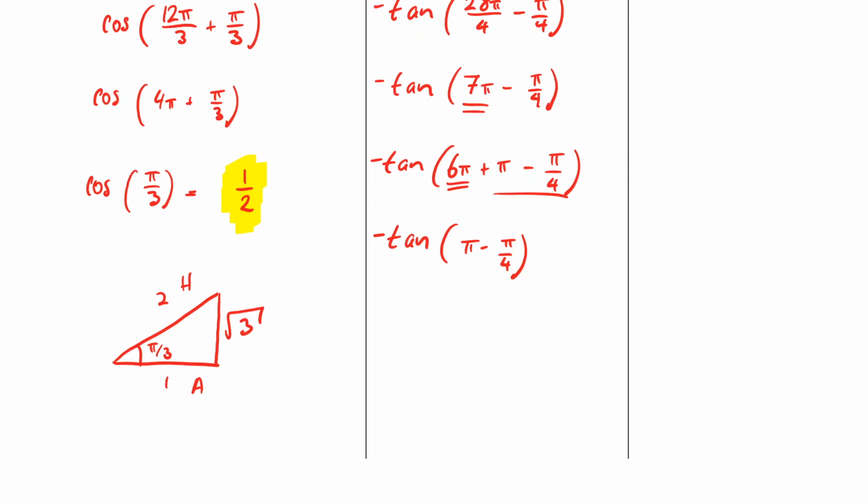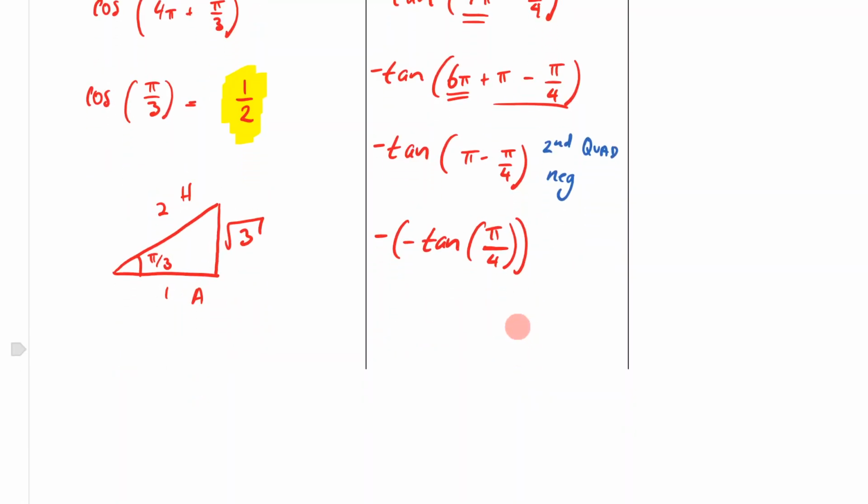So as you can see here, pi minus an angle is my second quadrant. So I'm in my second quadrant now. And then what is tan in my second quadrant? Tan in my second quadrant is negative. So that means I've already got a negative out the front, but I'm going to have to put another negative there. So it's going to be negative tan of just pi on 4 now. What is tan of pi on 4? Tan of pi on 4 is just 1. So it's going to be negative 1. And of course, that's just going to cancel out and it's going to become positive 1.